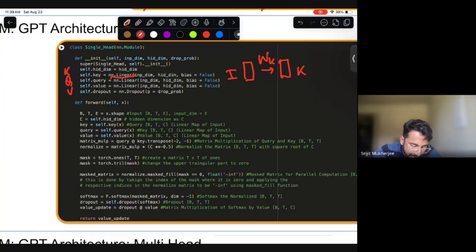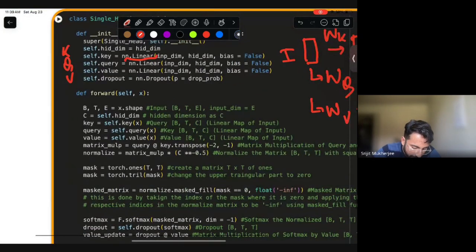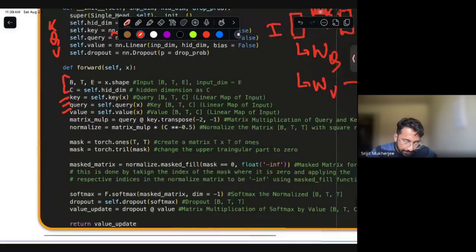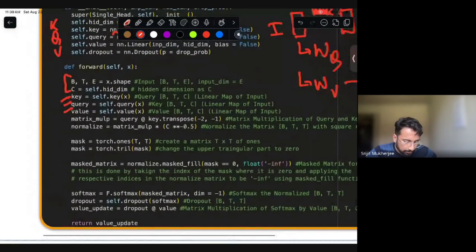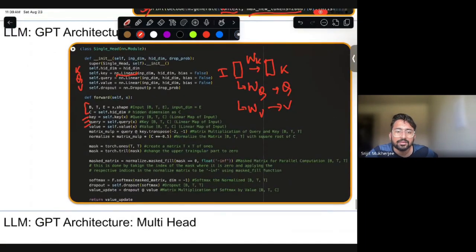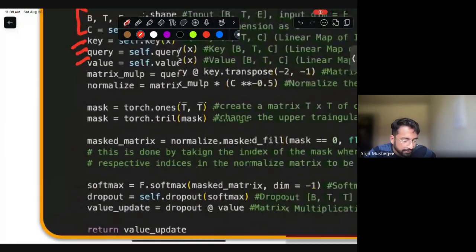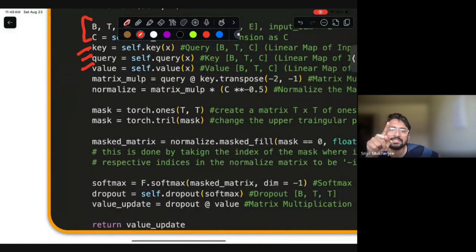So this is that linear layer. Similarly, there is one for Q and V. You can see here the three different layers, and the dimension is calculated to make sure that all the dimensions are matching, the input dimension of X, because every layer has different inputs. So each of these different embeddings K, Q, V are created from the input. The X is transformed into these three formats: key, query, and value.